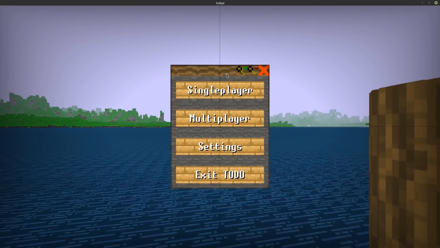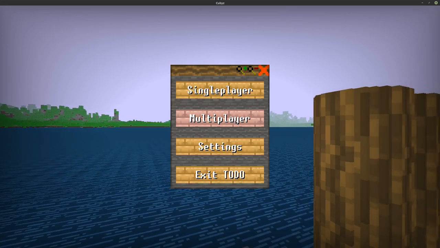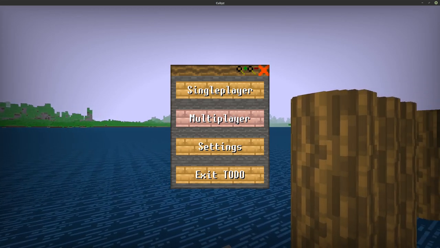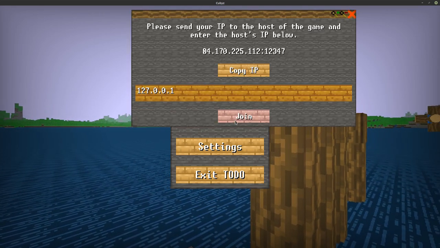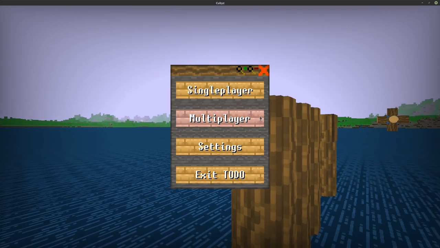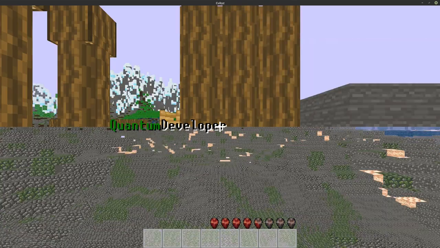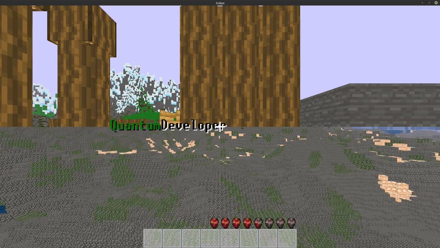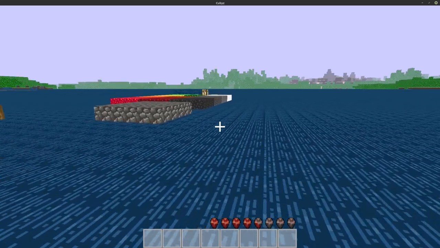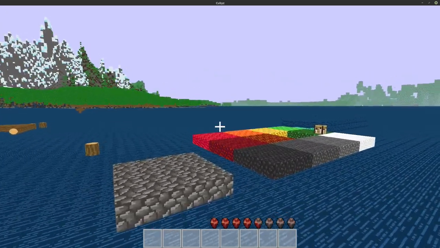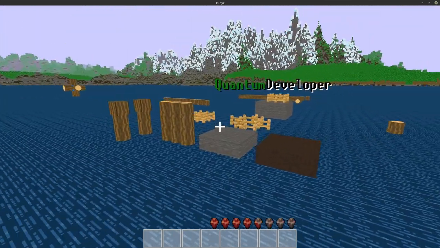And, well, in the menu it's not that useful. You can do some things with it, like you can optimize it such that you have the join button directly above the multiplayer button, so you can double click to enter the game. I don't know, that's not really that useful, to be honest. But the fun stuff begins once we get into the game. So far it's looking pretty normal, right?